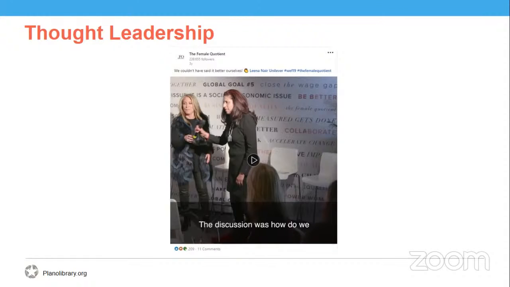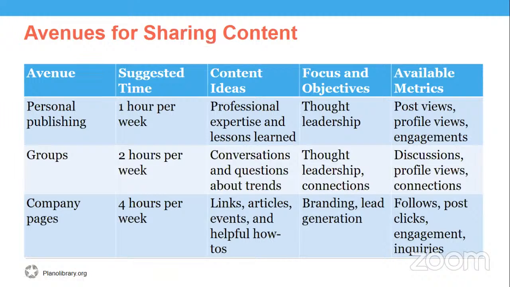Okay, for the last part of today's class, we're going to look at some avenues for sharing content and your content creation strategy. As you start to develop that content creation strategy, it's important to think about what avenue you're going to use to share your content. Depending on whether you want to focus on personal publishing, sharing content in groups, or publishing from your company page, you'll want to allow enough time to create that content and then follow up with engagement. Depending on which platform you're using, your content focus and objectives will likely be different.